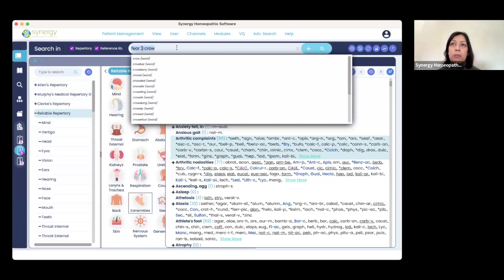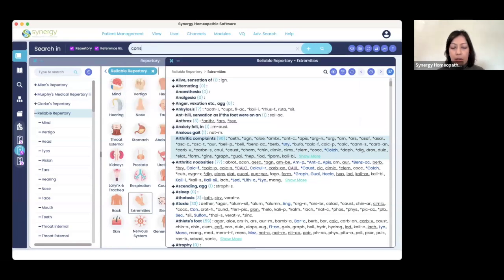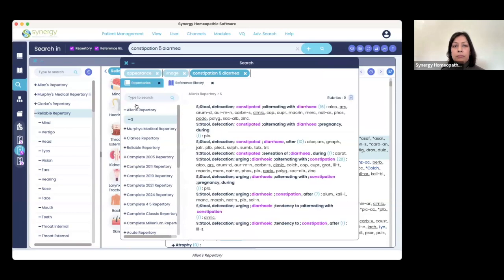For me, what makes the most sense is to look for constipation alternating with diarrhea. So let's see what comes up. You see, alternating with diarrhea.